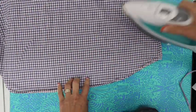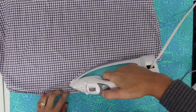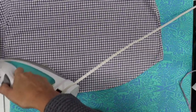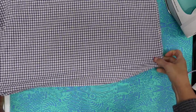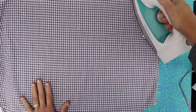So one of the things I like to do again is give it a press. Now you guys could have definitely done a full press of the shirt when you started. But one thing with the ties that I like to do is I like to take advantage of using the bottom of the hem of the shirt for my tie. It just saves a step on having to hem the end of your tie.